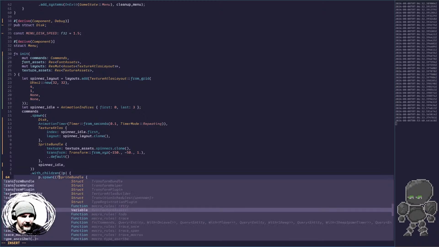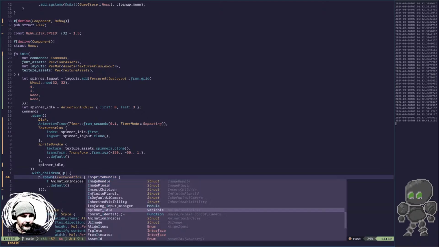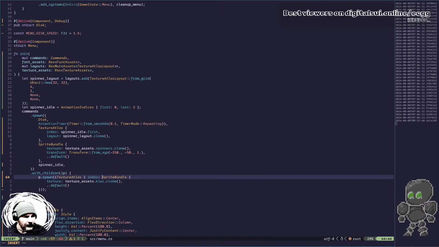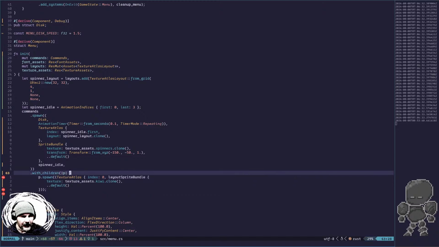I just need a texture atlas index. Index is going to be 0.